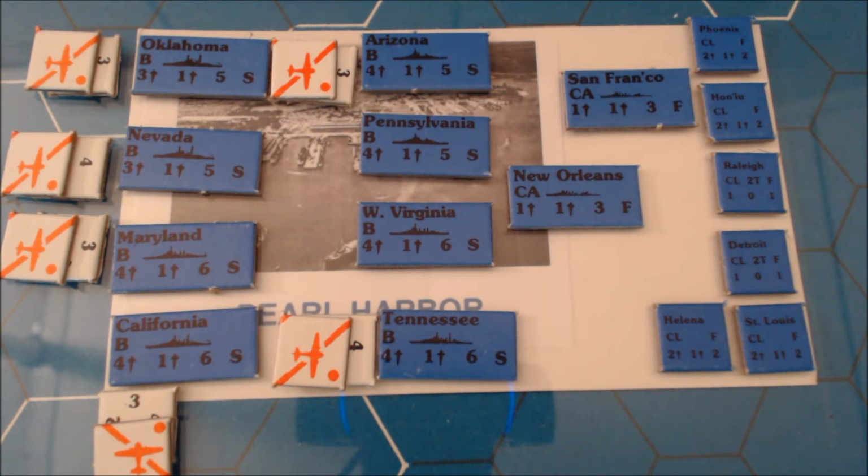Basically, we'll just use the Oklahoma as an example. Since there's no anti-aircraft fire because of the Japanese surprise turn, it's pretty much just going to be a plain airstrike against a ship in port. The thing is that your Navy aircraft have a 10 versus naval targets. They basically have 10 combat strength points or whatever they're calling it in this game.